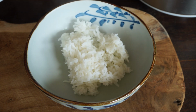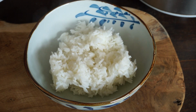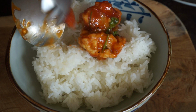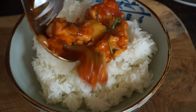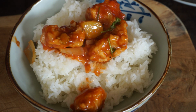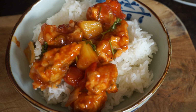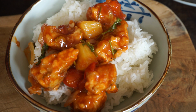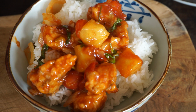We enjoy it with jasmine rice. Bon appétit!